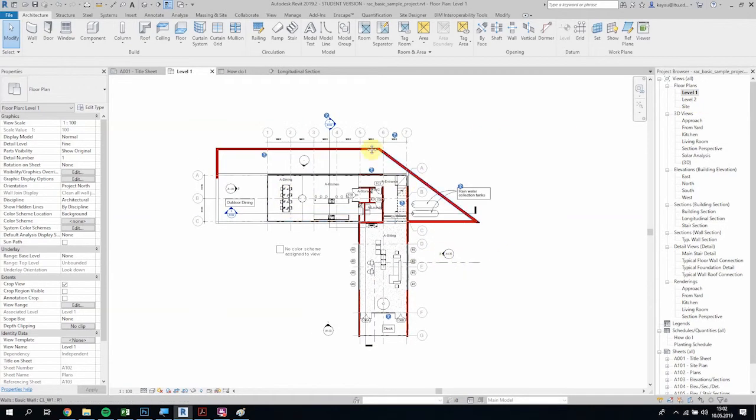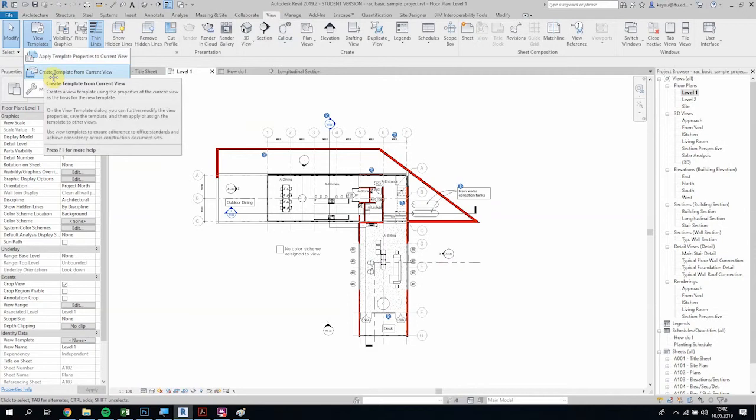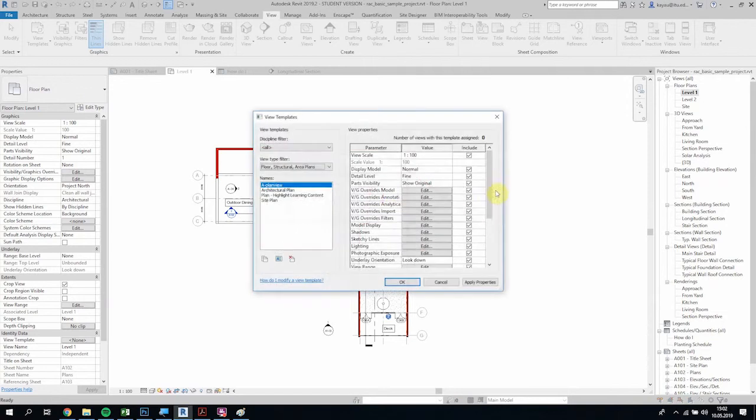Let's do this. Please come to view menu. At the beginning of the view menu, there comes view templates. When you click on that, there appears create template from current view. Click on that. It asks you to give a name. Let's say this is A plan view. We all start with A today.